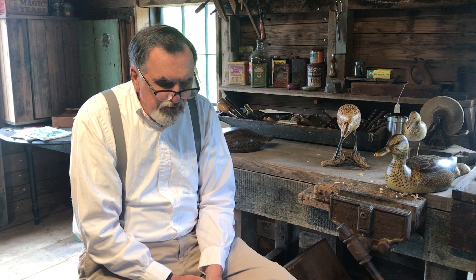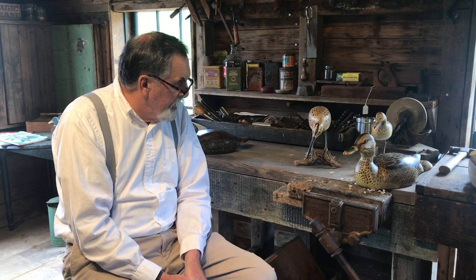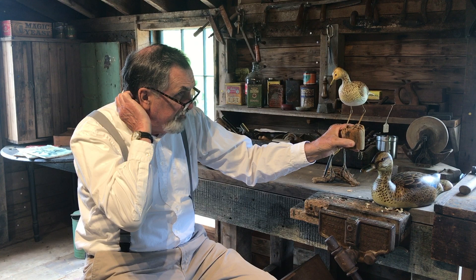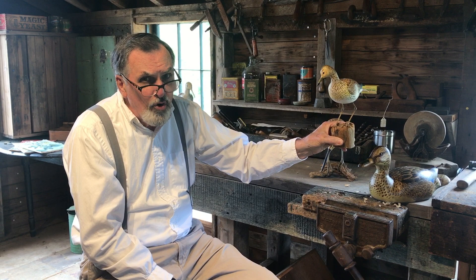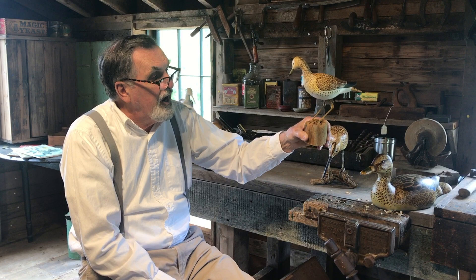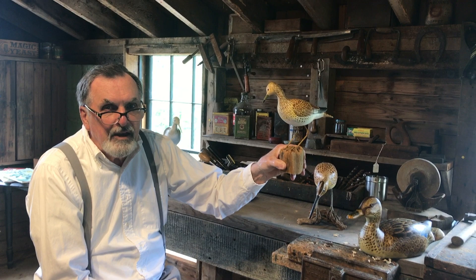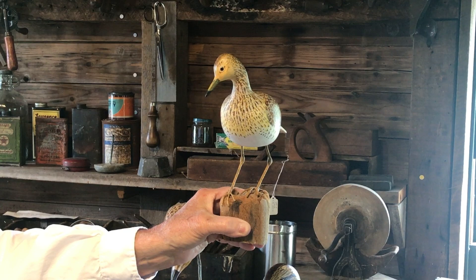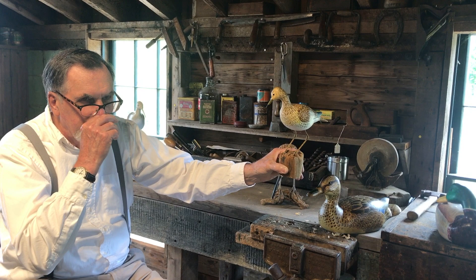This one over here is an example of an upland sandpiper. It's kind of strange why they call it a sandpiper, because the upland sandpiper does not really hang around the shore at all — it's upland, up in the meadows above the shore. It likes to perch on a high point; I have here just an example of maybe the top of a post. They like to get off the ground as much as possible while looking for food, crawling around in the grass. But they do migrate down the coastline and are considered a sandpiper.